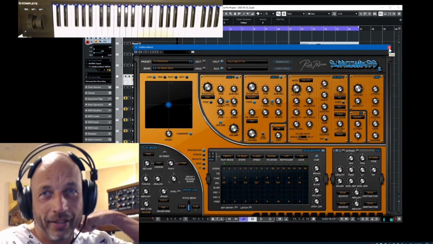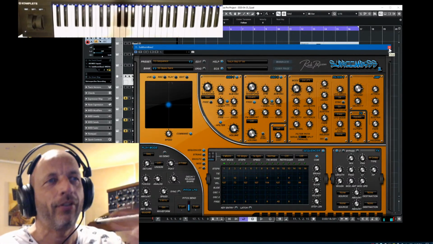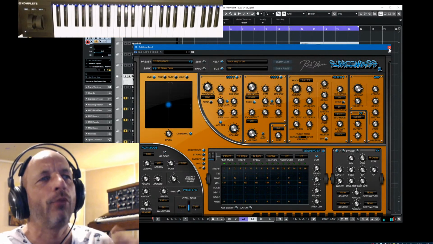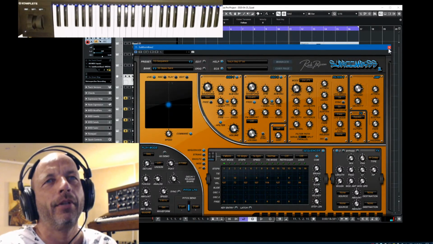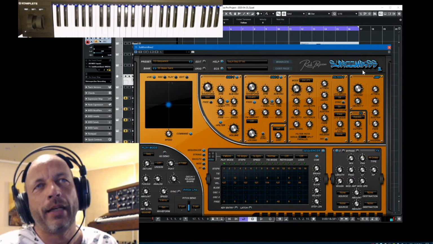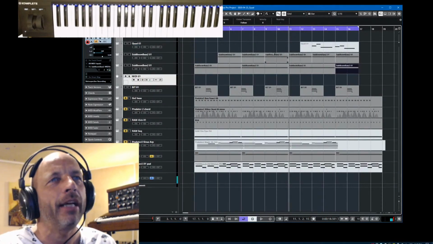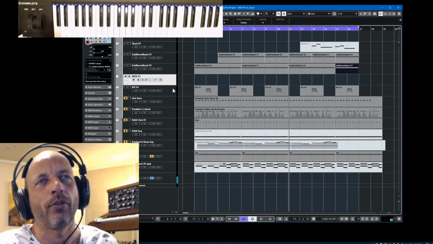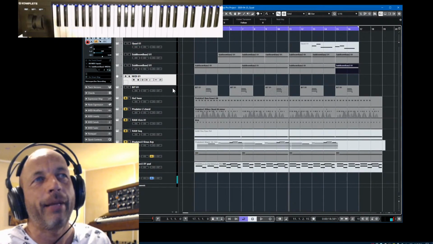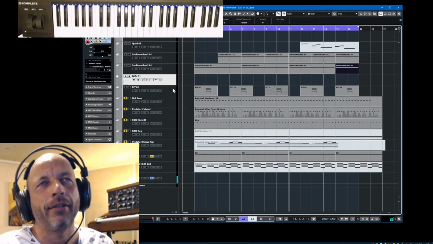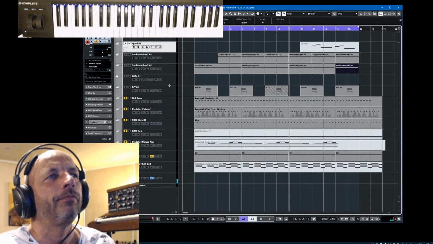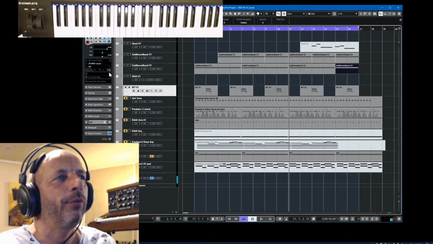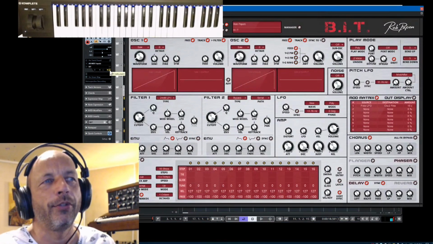So all these little fast little things inside of it is done by combining several sequence patterns together. And that can be done by SubBoomBass-2. And by BIT, this is simply not possible because you have 16 steps of arpeggiator and you need multiple sequences for creating such a thing.